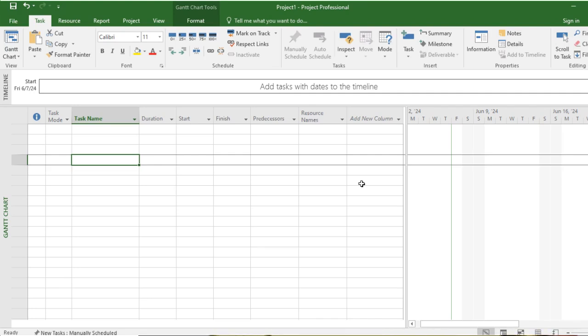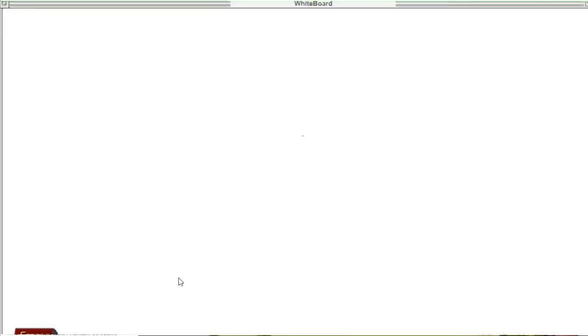Okay, so let's start creating a project. But before creating a project, let us assume an example, and according to the example we will create a project here. Well, where is my whiteboard? Yes. So let us assume a piece of work, because projects are dependent on different works. According to that, we will create a project.